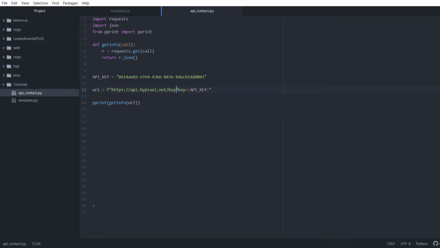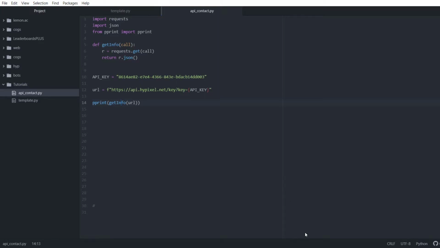So you go api.hypixel.net/key, and then there's parameters, so you do a question mark, and then you do key, because it's the only parameter, is equal to, and then you put in your API key. This can be however you wish, it just has to be the exact API key with the dashes, as you got it from Hypixel. And then, of course, similar to last time, if you didn't see my episode 0, we are using pprint to make it a little more readable.